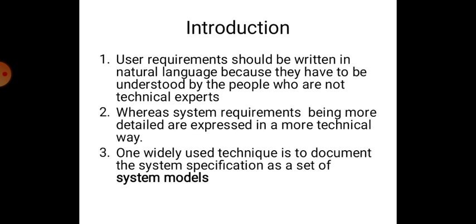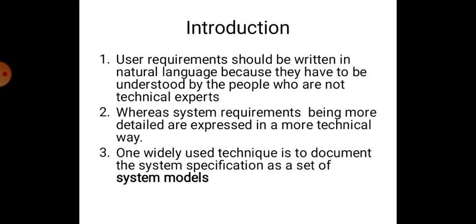Point number 1, user requirements should be written in natural language because they have to be understood by people who are not technical experts. So students, on an earlier occasion we also studied that the user requirements must be written in natural language because users have different backgrounds and they are not technical people. So they will write the user requirements in natural language.